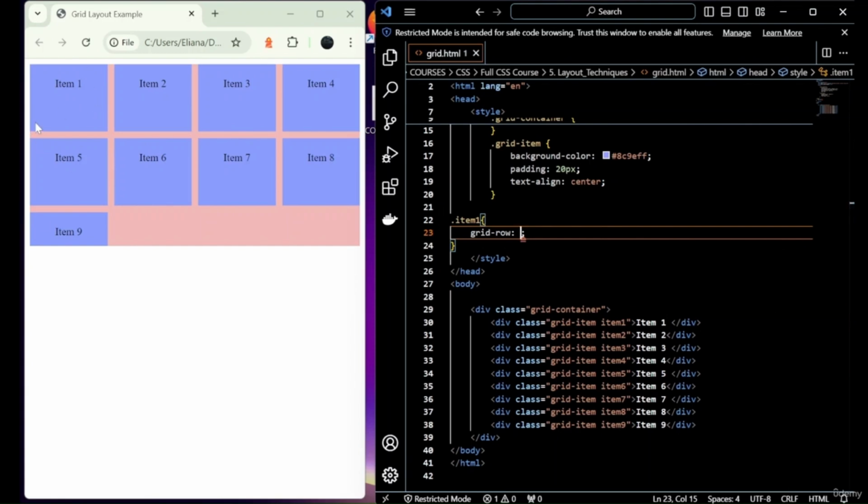And I want it to start from the second one till the end, right? So I apply 2 slash 4. So when I reload, you can see it takes from the second one, which is this one, till the 4th.